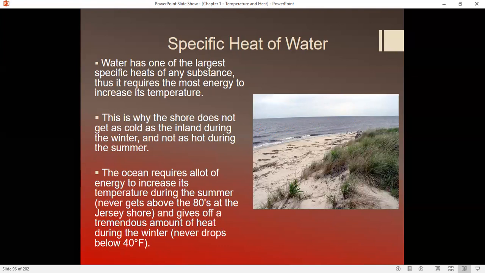You ever watch the weather? And they predict all the snow. Well, the further you are inland, the more likely you're going to get snow. That's exactly what happened during the last storm. Near the coast, because the water generally keeps the air warm, you don't get the amount of snow that you get inland.